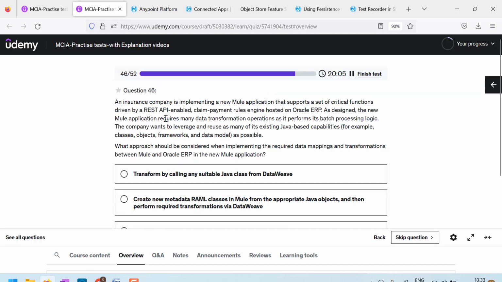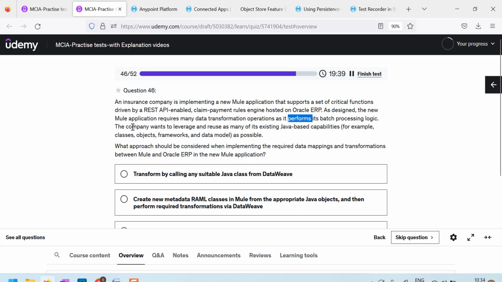An insurance company is implementing a new Mule application that supports critical functions driven by REST API. Okay, claim payment rules engine hosted on Oracle ERP. As designed, the new Mule application requires many data transformation operations as it performs batch processing logic.